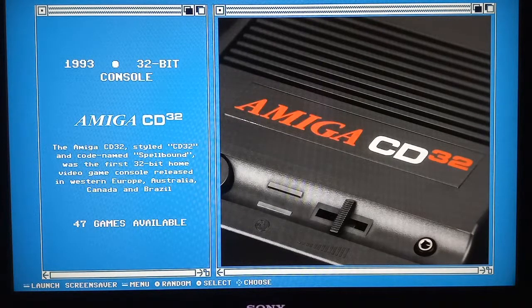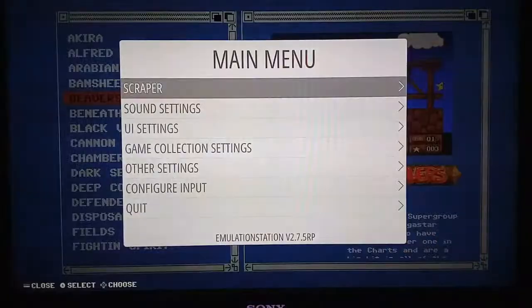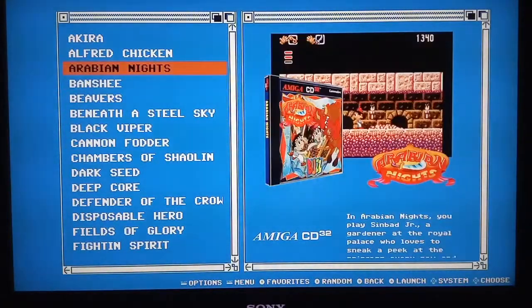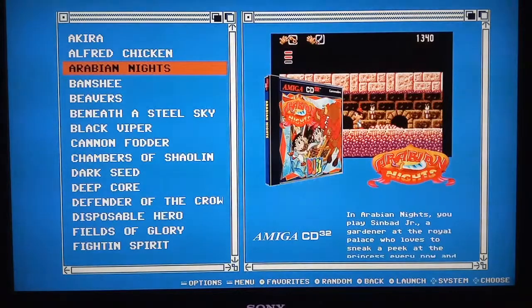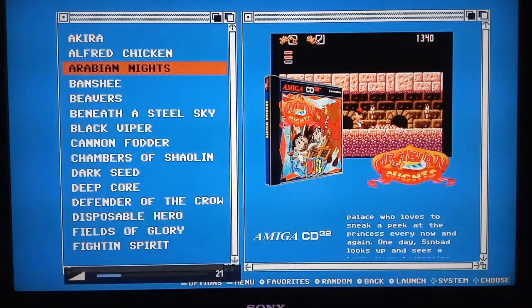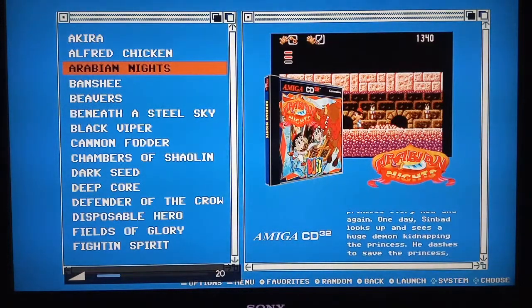Why? Because I've decided to add the real, genuine ISO games for the Amiga CD32.